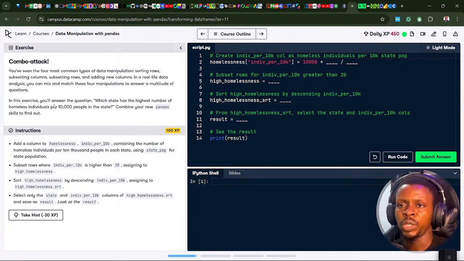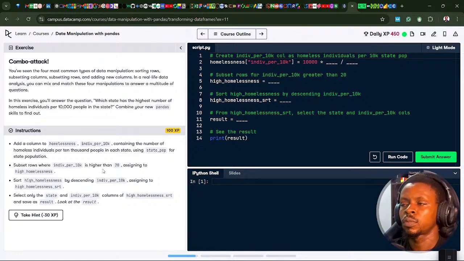In this exercise, you answer the question: which state has the highest number of homeless individuals per 10,000 people in the state? Can you combine your new pandas skills to find out?